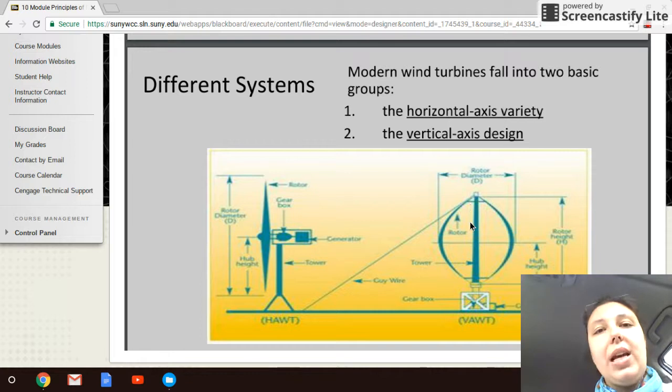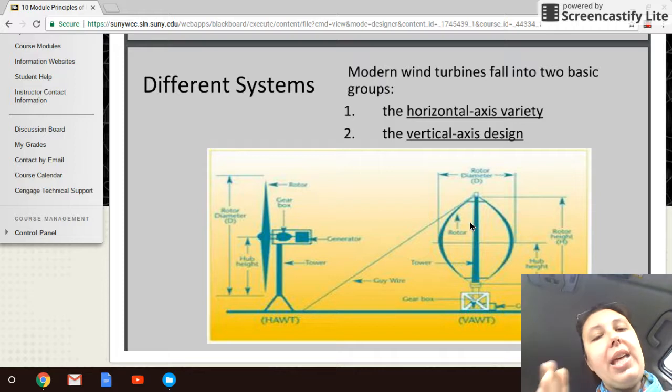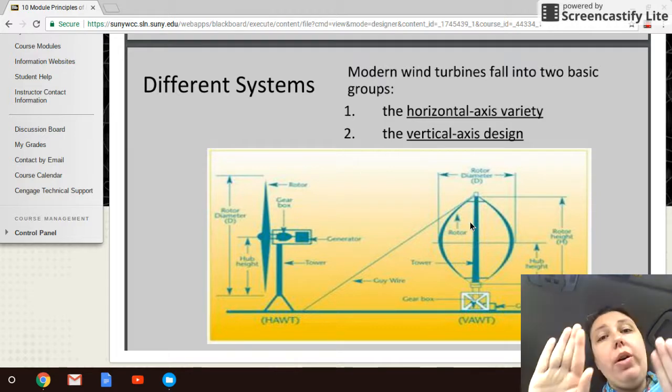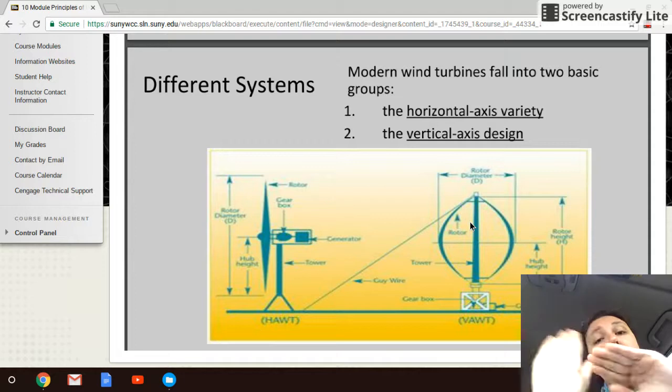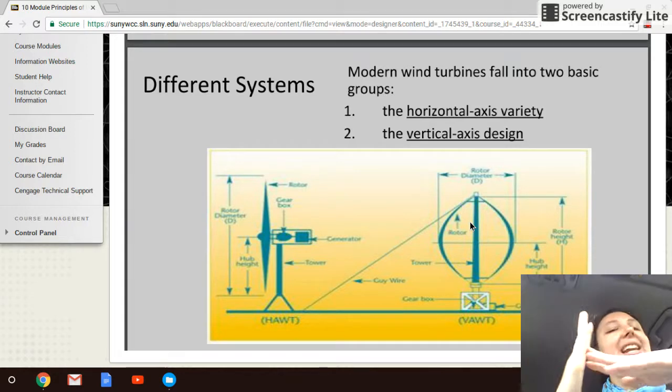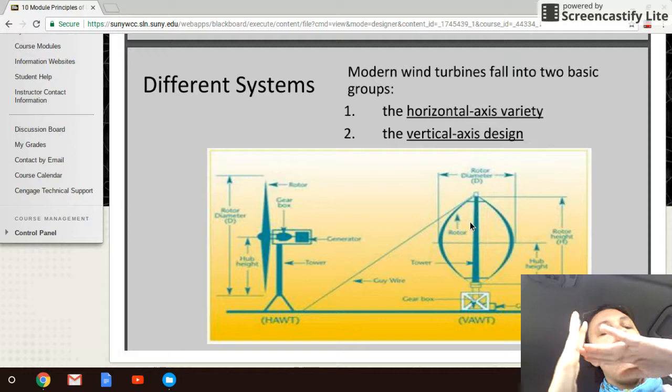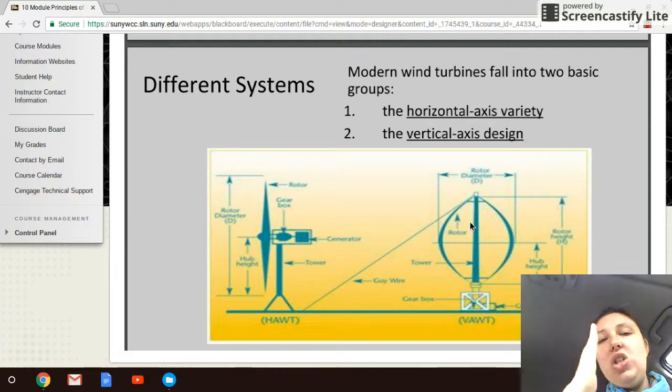But there is a lot of lag and drag on these systems, so they can get caught up on themselves. They can even get caught in one direction where, if the wind is coming at them, the turbine blades will get stuck. They'll push up against it and not be able to push one way or the other, because the wind is hitting so perfectly balanced on the center part of the turbine system that it's just stuck forward. So there are a lot of inefficiencies.